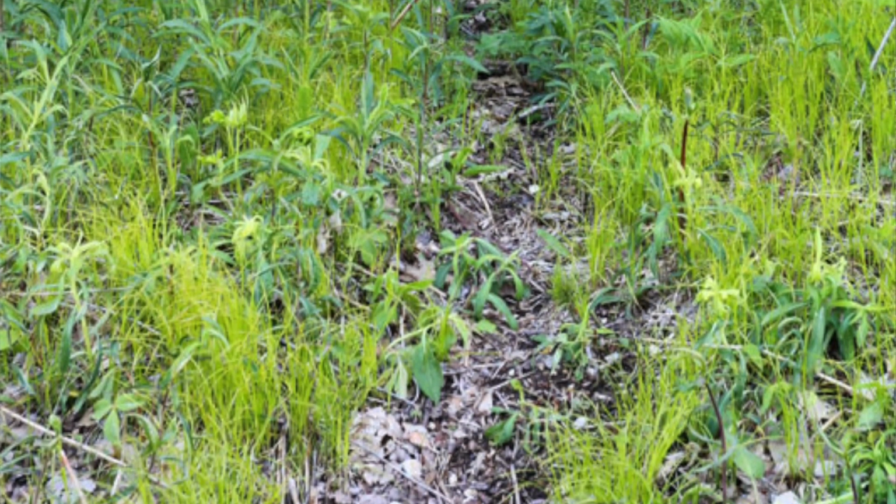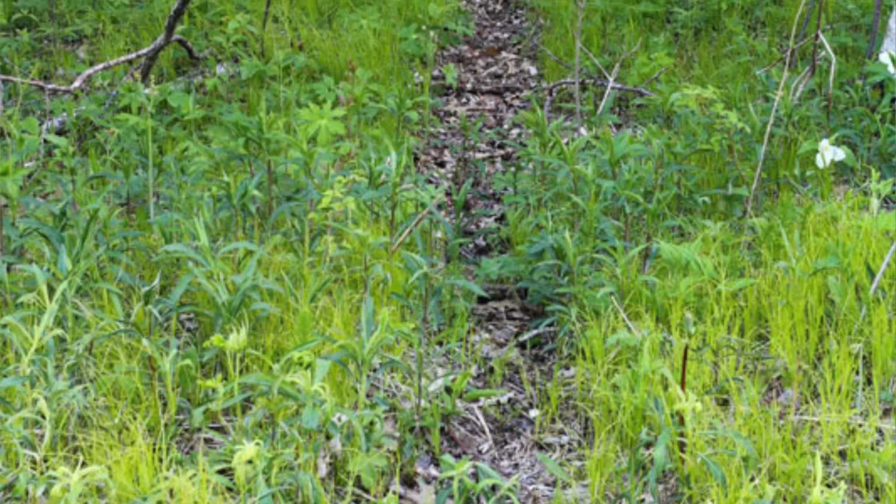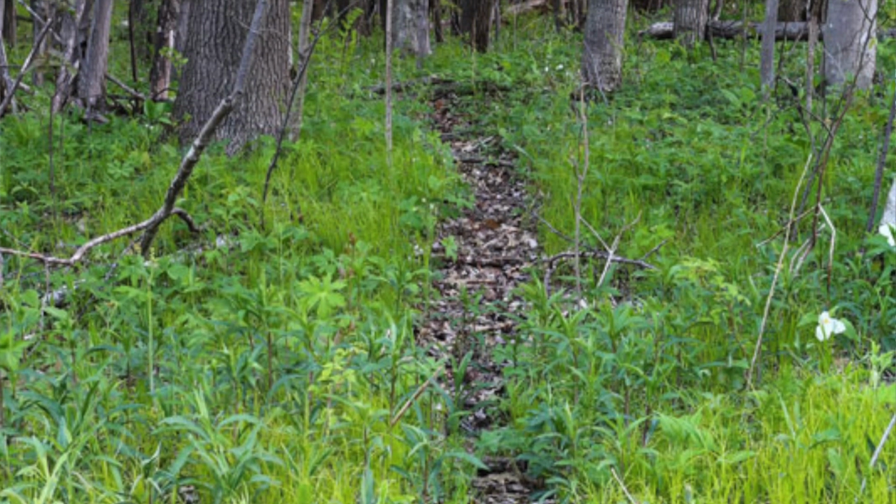Sometimes within bedding too, there's some openings that kind of open up where trails intersect inside the bedding area. If you can find a way to sneak in there without the wind affecting you and you can be quiet enough, those are really good spots to key in on as well.